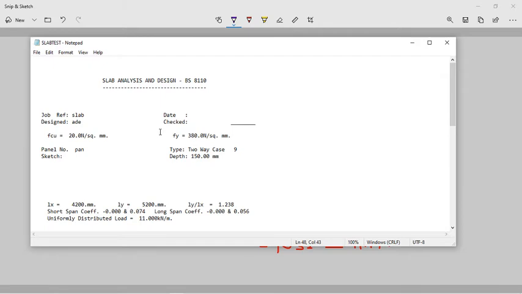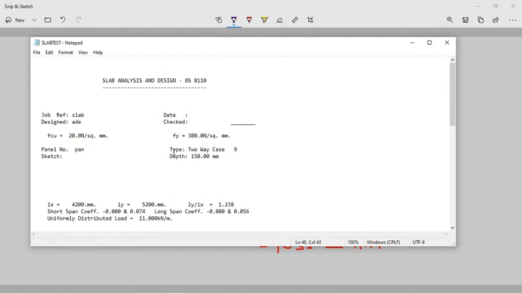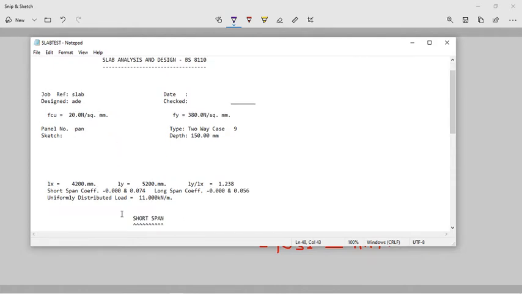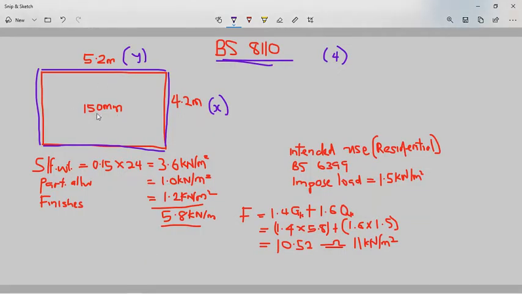He is well respected. So I have used the QBasic software to run the design. This software actually is not much different from when you are doing your manual design. So I have used the software to run the analysis for this sketch. So this is my slab, 5.2 by 4.2.